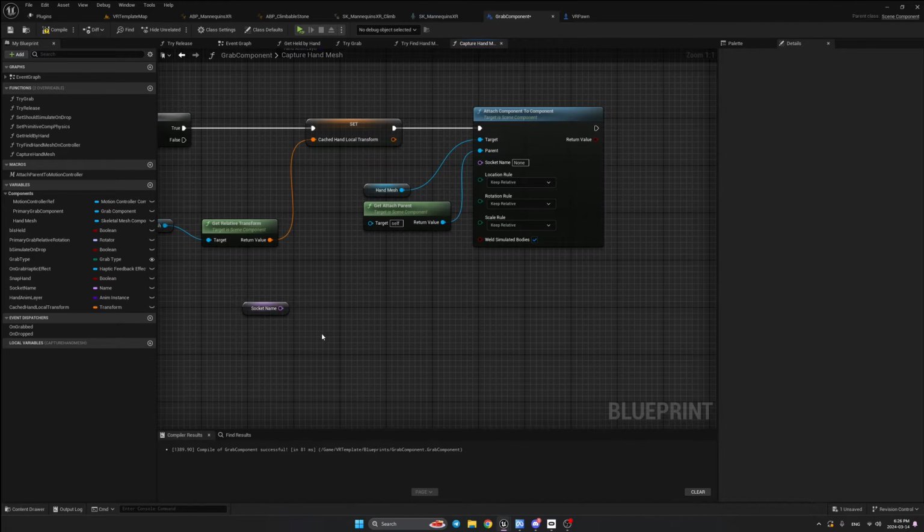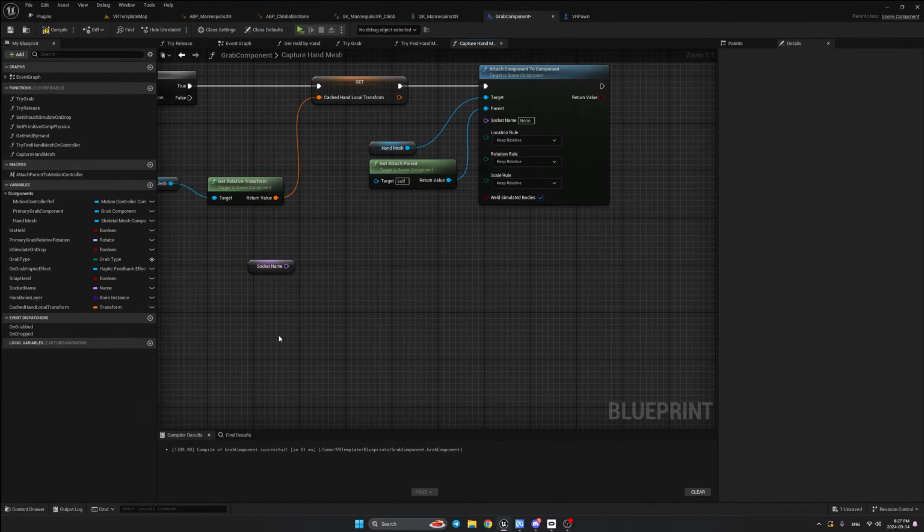So here's what I found out. That we can have a socket name, let's call it hand. That will be for our left hand. And for our right hand, we'll have to call it the same name, but add inverse also. So it was like an inverse hand for our right hand. So if you didn't get it, it's okay. You'll just see it in the code.